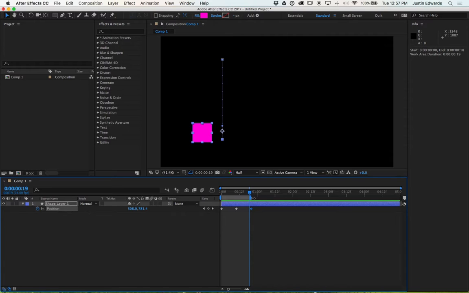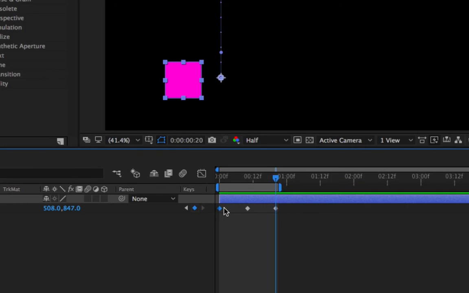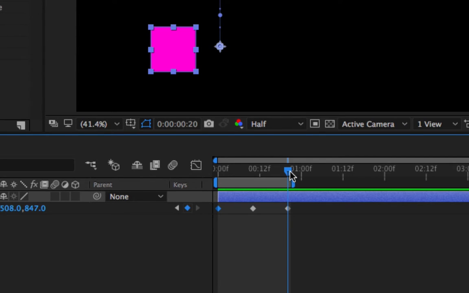Okay, we got that. So I don't think I have a keyframe. Like it's not going down. How did you do it again? The third keyframe, I copied and pasted the first keyframe there. So if you could just click on the keyframe, you can copy. And then wherever the playhead is, you can paste.